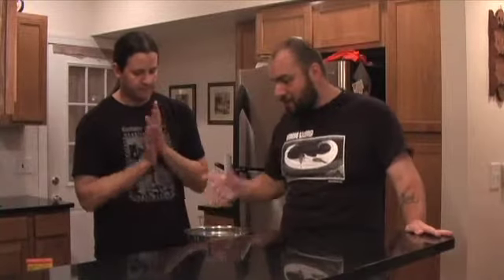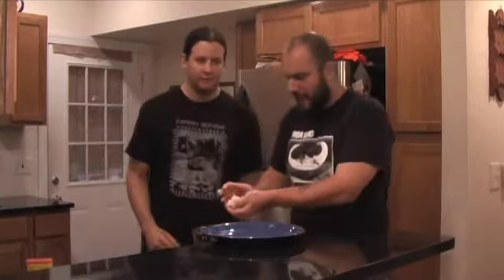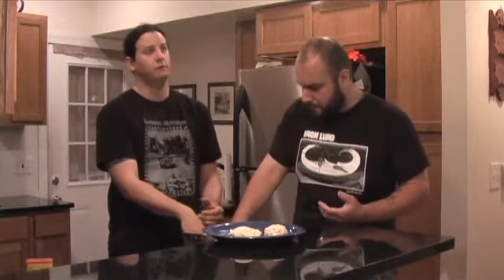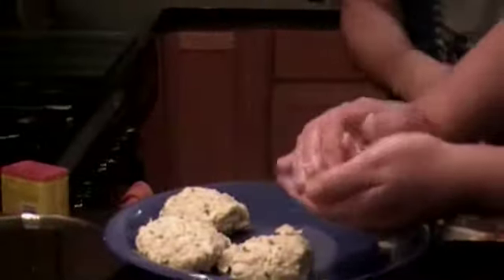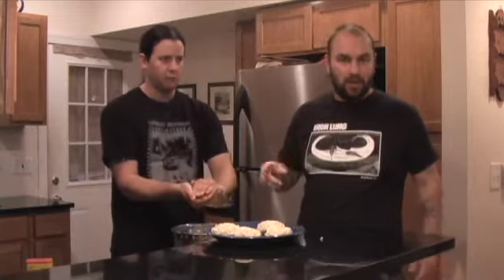Alright, so we finally mixed our crab cakes. We're going to go ahead and just make these into the actual cakes — about a handful each, mold them into nice little patties. You can really make them as big or whatever size you want. You touched briefly on the fact that you have a new record, which I think is totally killer. For the first time we actually recorded the whole album before we recorded the album — we did it at a home studio, a whole demo version of the record. That way when we got to the studio, we knew exactly what we wanted to do. It was a blueprint for the record and went a lot smoother. It sounds fucking monstrous. We got five of these things and we'll go ahead and fry them in a hot pan with a little bit of oil until they're golden brown.